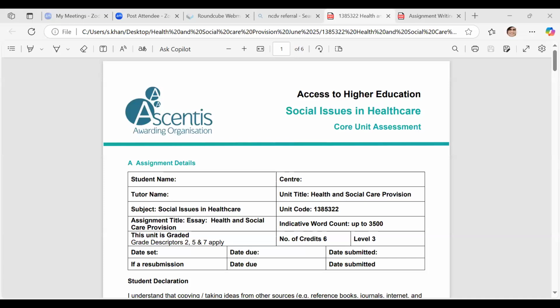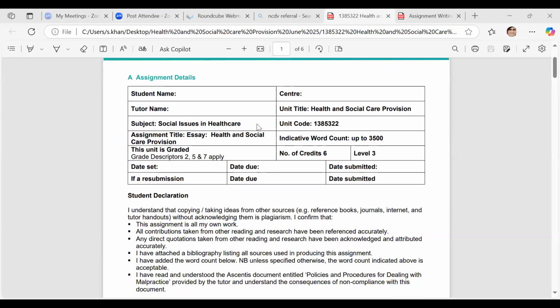I've gone through the learning outcomes quite quickly, so you've got a brief idea of what we did in the last learning outcomes. So now moving on to the assignment discussion session. This is the assignment brief. It is available on Moodle, and you will have to complete this when you submit your assignment.